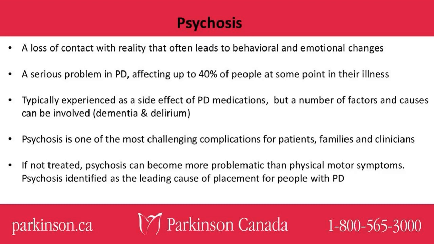Typically, it's experienced as a side effect of medications. And that's the good news, that could be modified. But a number of factors and causes can also be involved, like dementia and delirium, and I will discuss those a little bit later on. Psychosis is one of the most challenging complications for families, for people living with Parkinson's, and actually for clinicians to manage. And if not treated, psychosis can become actually more problematic than the physical motor symptoms. Psychosis is actually identified as the leading cause of placement for people with Parkinson's disease.